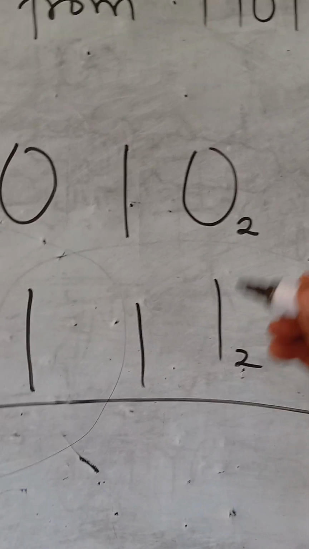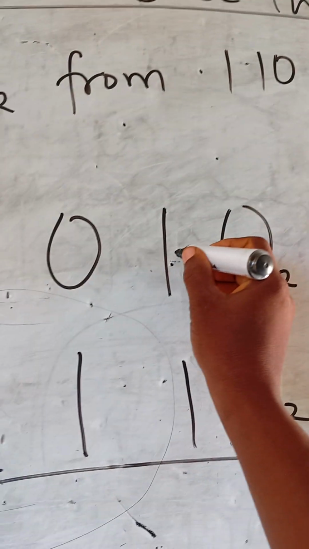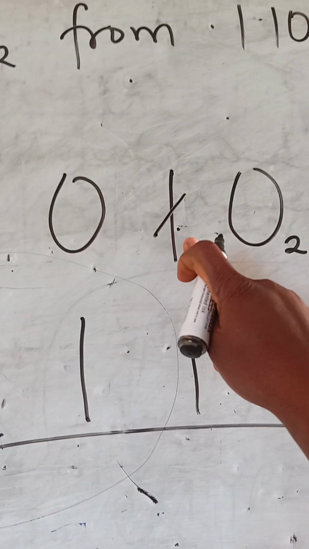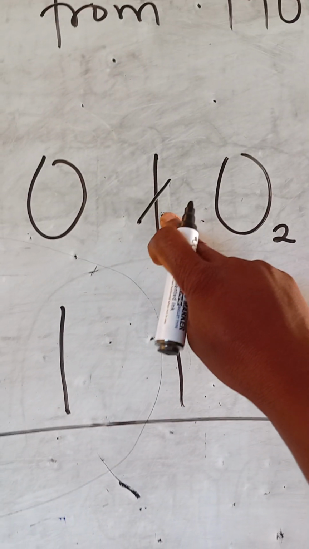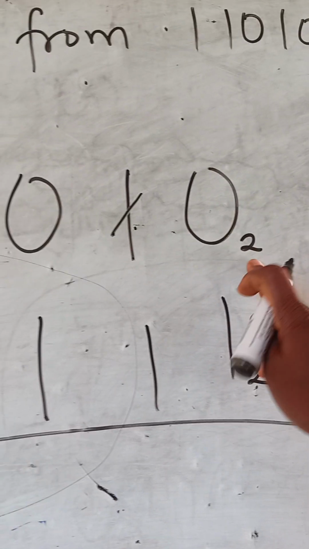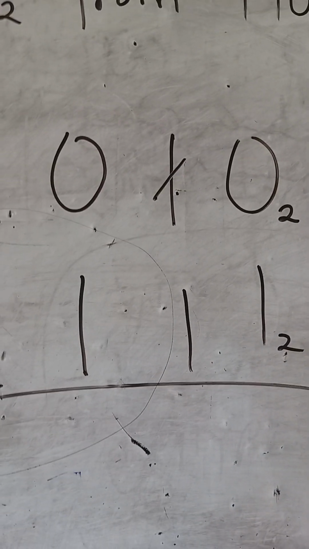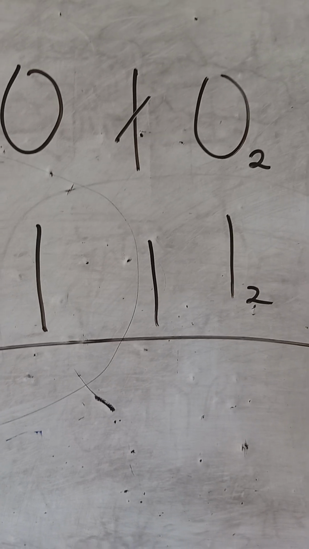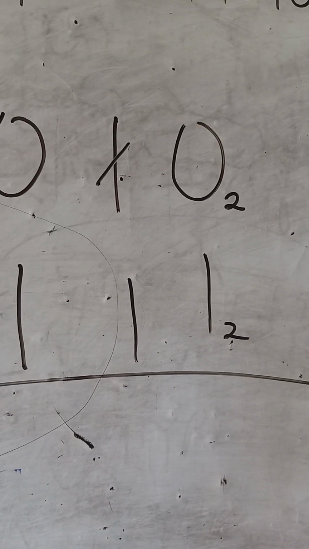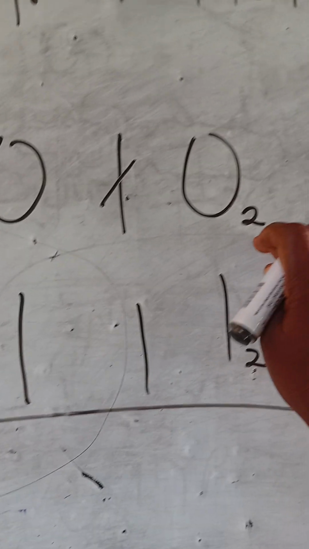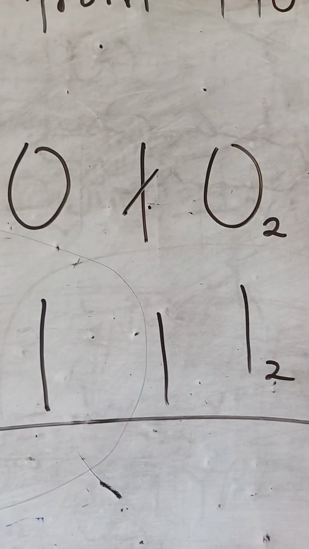So what I will do is, I will go to the next column and borrow 1. If I borrow 1, it will now remain 0 here. And that one I borrowed, because I am working with base 2, I will call it 2. If I'm working with base 10, I will call it 10. If I'm working with base 5, I will call it 5. So any base I'm working with, if I borrow, I will call it that base. So since I'm working with base 2, if I borrow 1, I will call it 2.